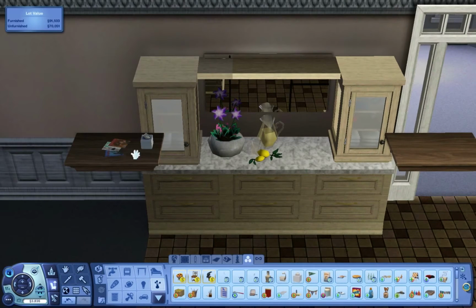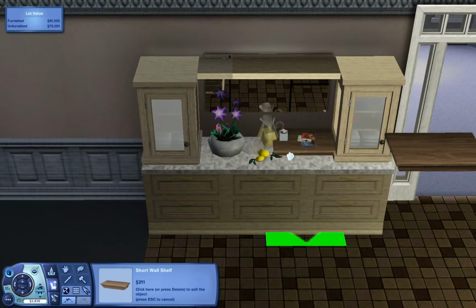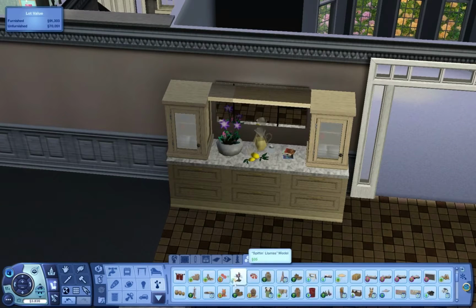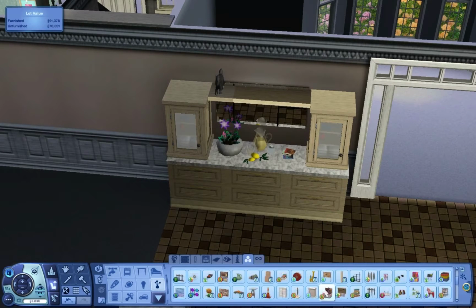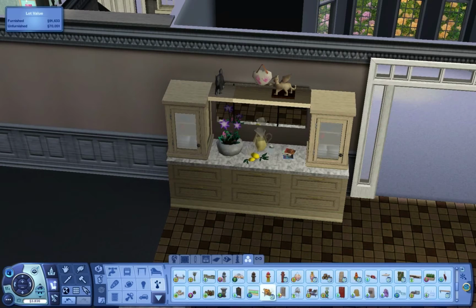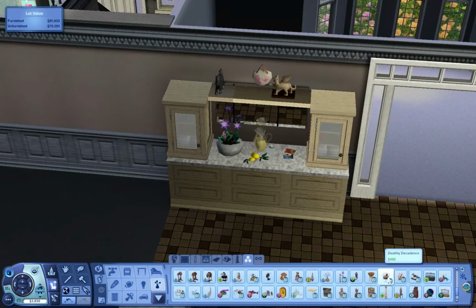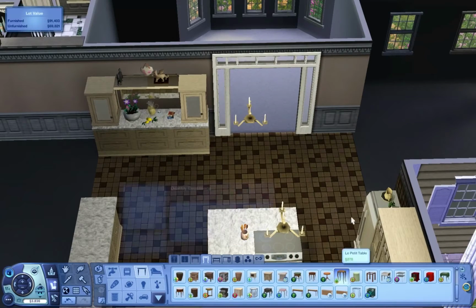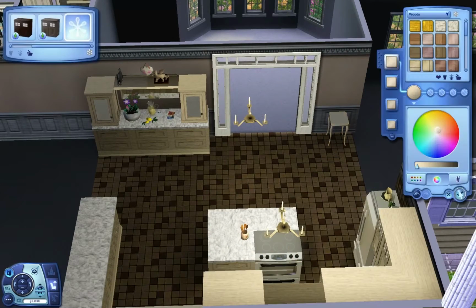So as you can see, I'm loading up shelves again, just so I can put things on the counter in a different location, because you can't put anything on the corner or the crack of the counter. But it looks like I did. It looks nice. So, just trying to figure out what all I can do.